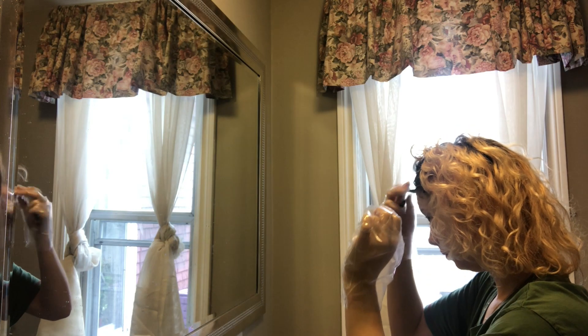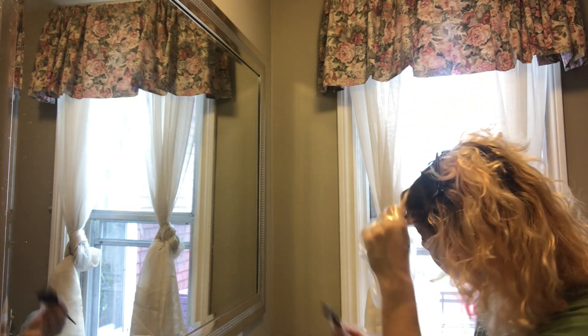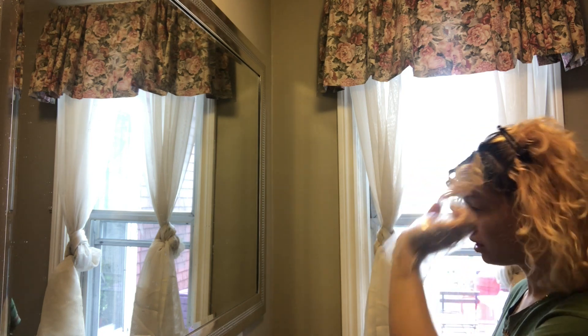So I do not look my best right now, but we're doing the bleaching. I've already divided it up. I just want to make sure that this part is the most bleached because it will be seen a lot. I'm going to do all my hair roots first and then do this shaved part. I'm trying to section it off properly because never in my life have I actually done it properly, and I want to be able to do it right. I don't even remember how I divided it last time, but I did a really good job. It's actually kind of hard to bleach your hair by yourself.